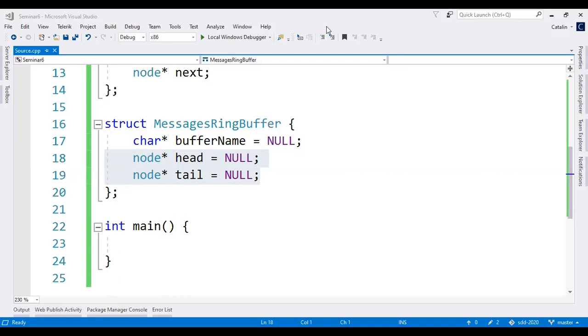Now, the problem with simple linked list, so it solves the problem that vectors have. This is dynamic size, let's say. But the problem is that simple linked lists are not perfect. They have the issue that if you want to reach the end, you need to go through all the nodes. So you see, you solve one issue, but you generate another one. And this is actually the entire problem with data structures. You don't have a perfect one.